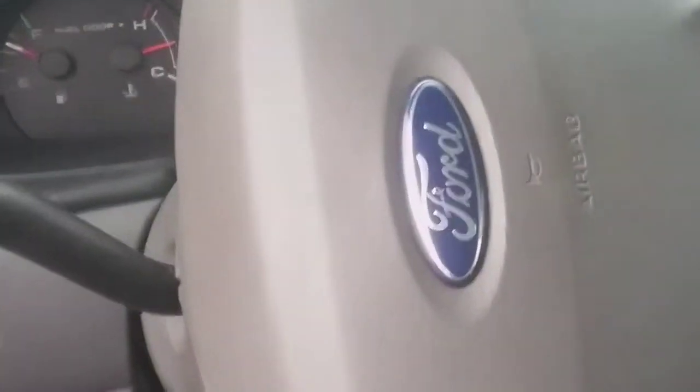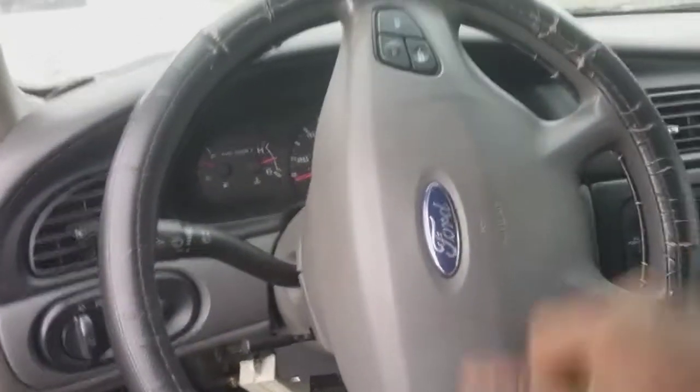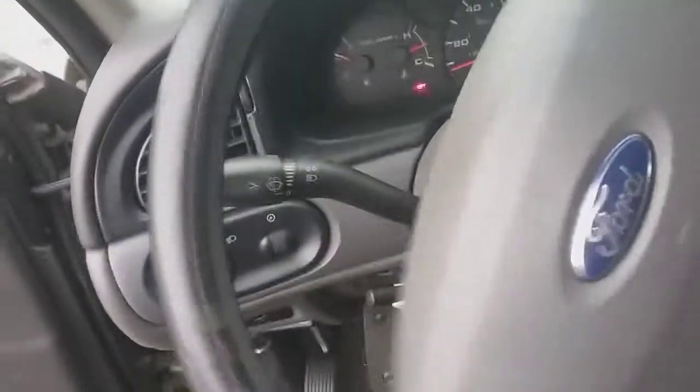I work on a Ford Taurus now. This is a no crank, no start. Let me just give you a history on this car.